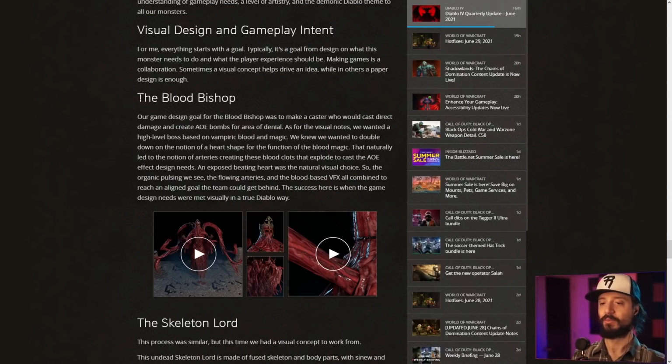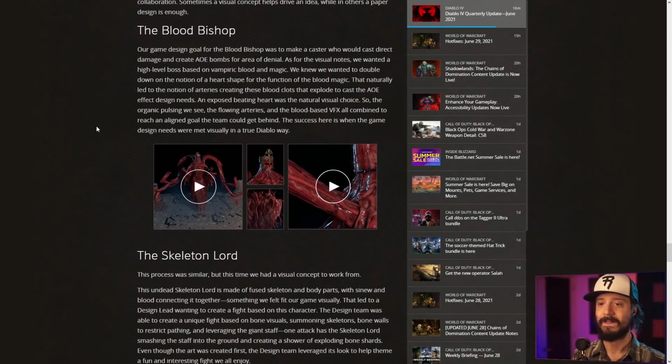The Blood Bishop, we've seen this guy in quick little snippets in footage. Design goal for the Blood Bishop was to create a caster who would cast direct damage and create AoE bombs for Area of Denial.